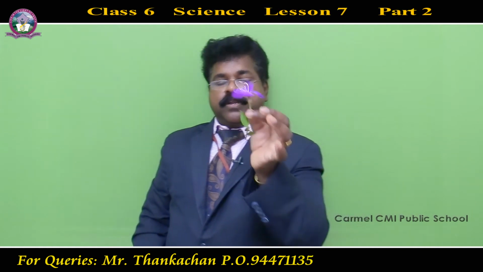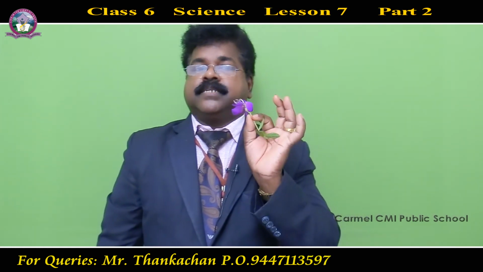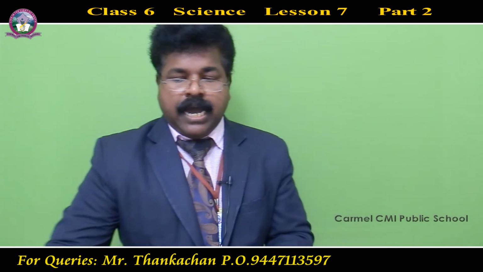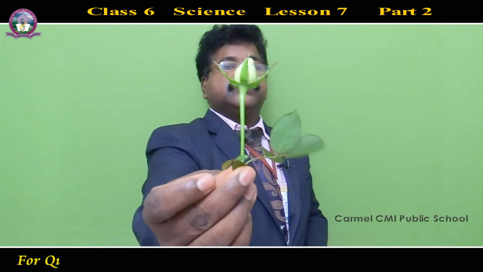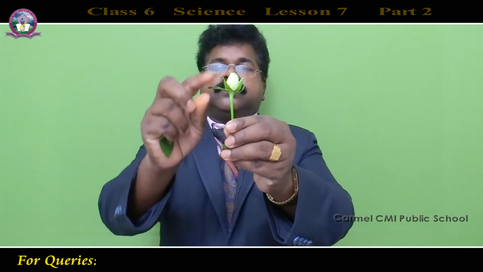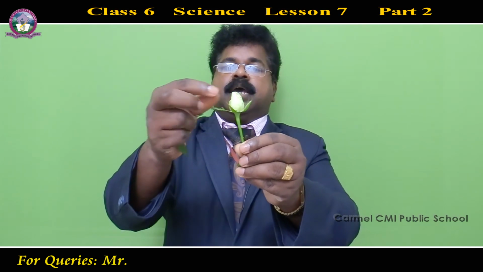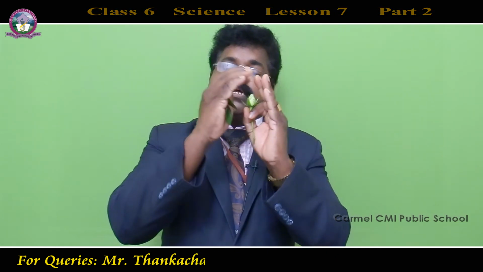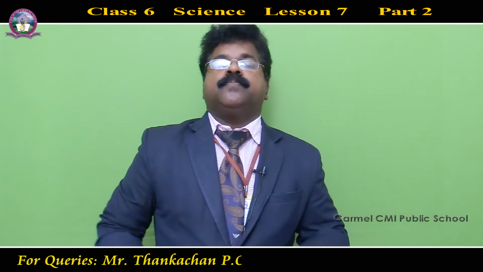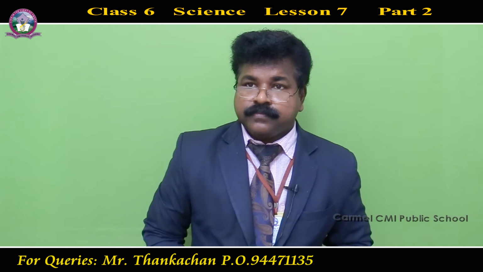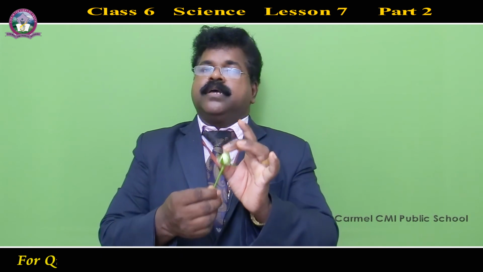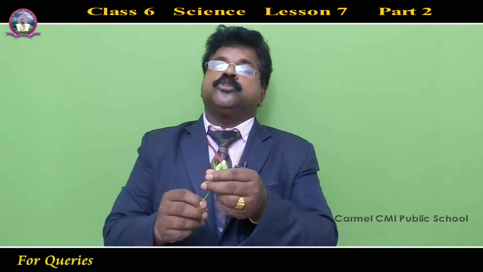What are the four different parts of a flower? The outermost layer is sepal, which is green in color, and the next layer is the colorful one. Here in this rose flower, it is very clear. Have you seen now? Some leaf-like structures are here outside. These are the sepals. And this is the flower bud. When the flower is in bud stage, the sepals will cover it. Sepals will protect the inner part of the flower. That is the function of sepal. When the flower is in bud stage, it is protected by sepals, because all the important parts are inside the flower. The male and female reproductive structures are inside the flower, so they should be protected.